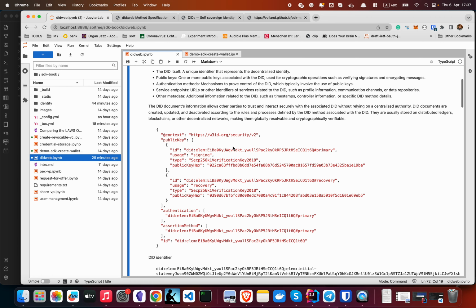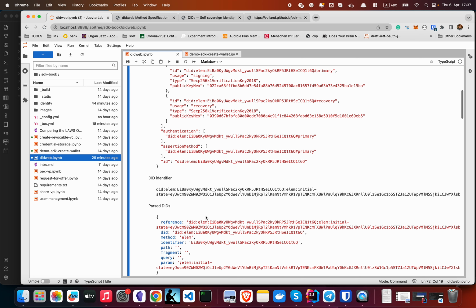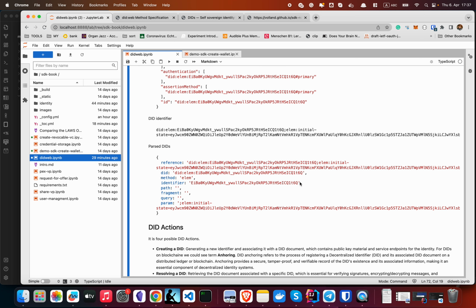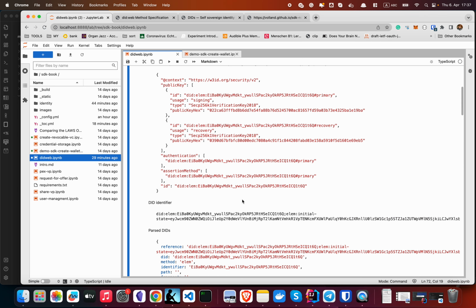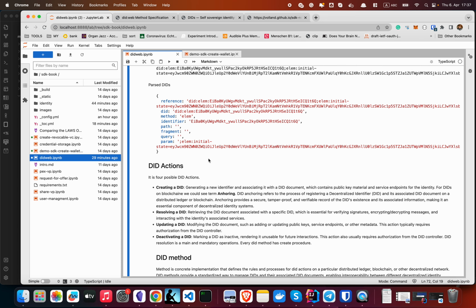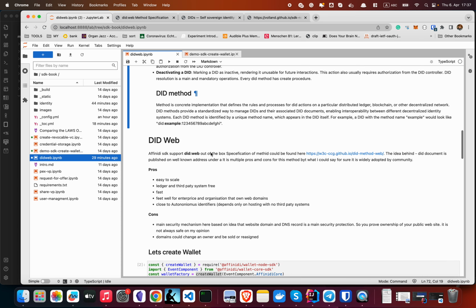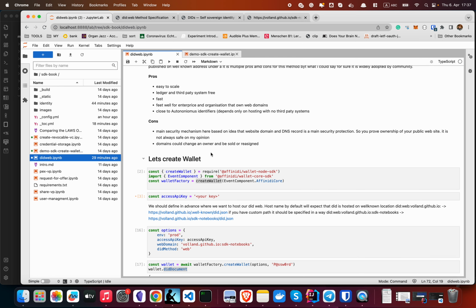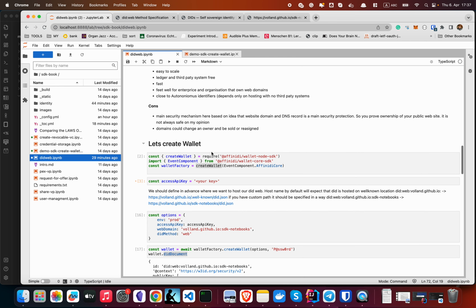For example, in the case of did:key, your identifier cryptographically correlates with the document itself. That's part of the mechanism that makes, for example, did:key secure. But did:web doesn't have this. So that's the one downside: the DNS could be reassigned and your website could be hacked. So be careful.